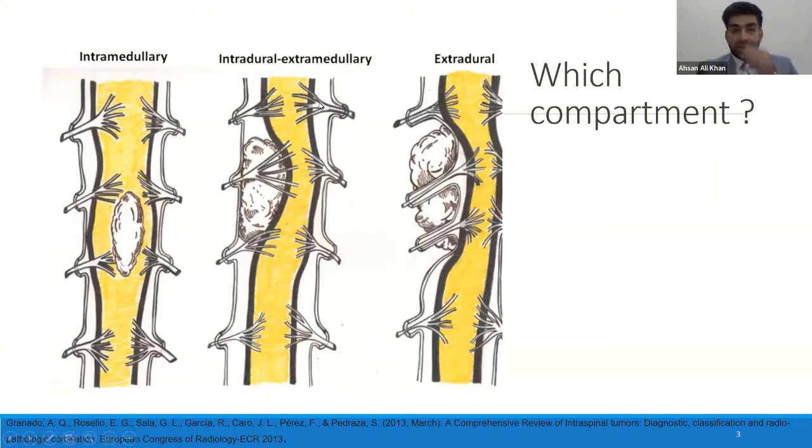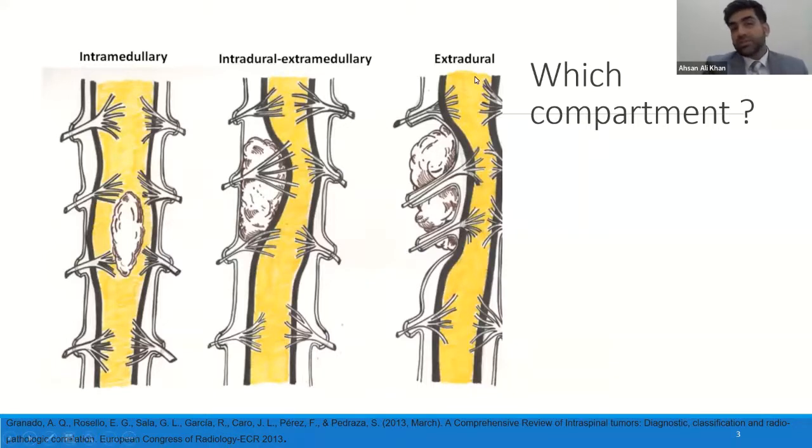When you're looking at the extramedullary but intradural tumors, what you can see is they are dural based, like this tumor, but they are pushing the cord away from the dura, right? They're not pushing the dura, they're just pushing the cord away from the dura, and they're also causing the CSF space up and down to increase. So in these tumors you can see the CSF space has been increased up and down as well, and the dura has been displaced away.